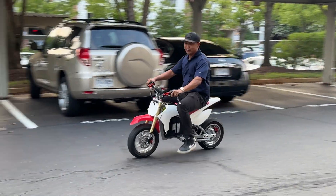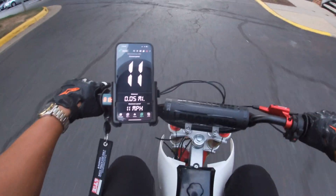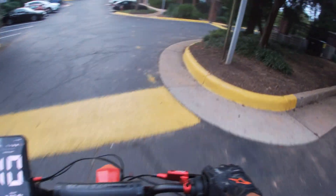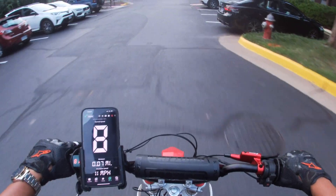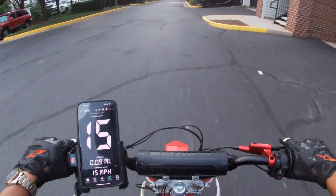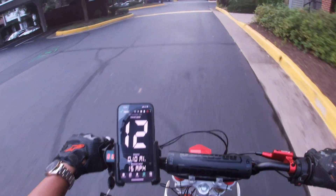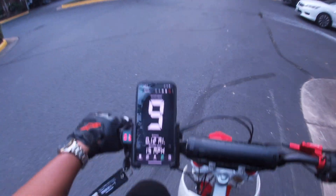It's scary, not gonna lie. I'm a little nervous to take this out since last time I attempted to ride it, it fully stripped out the freewheel, so I actually have no idea how fast this thing goes. Due to the gearing I have installed, I have a suspicion it's going to cap off around 50 miles an hour — not because of the power, but simply because of the gearing.